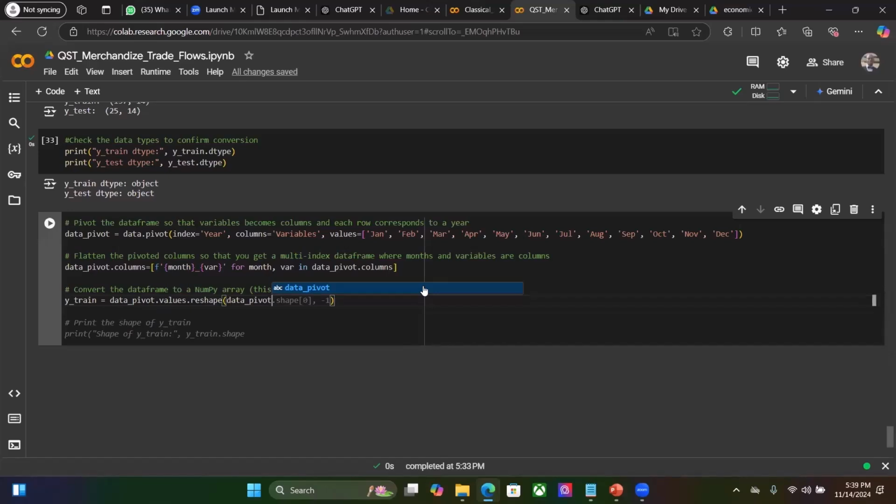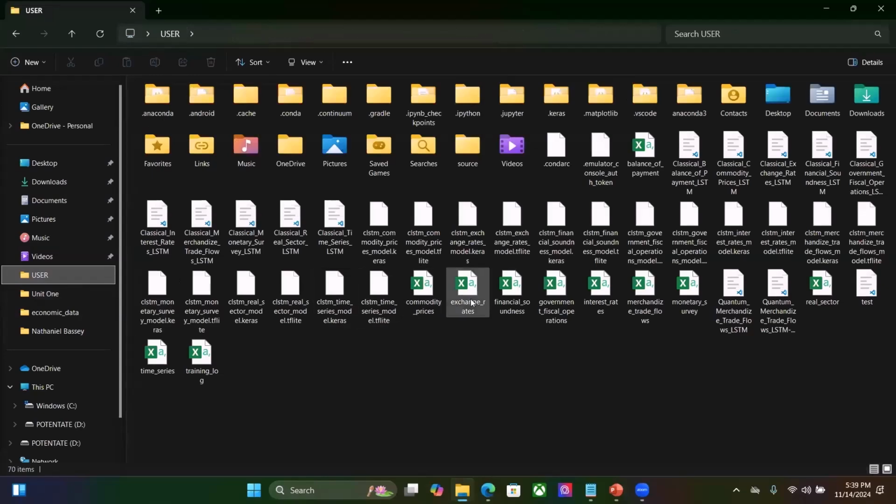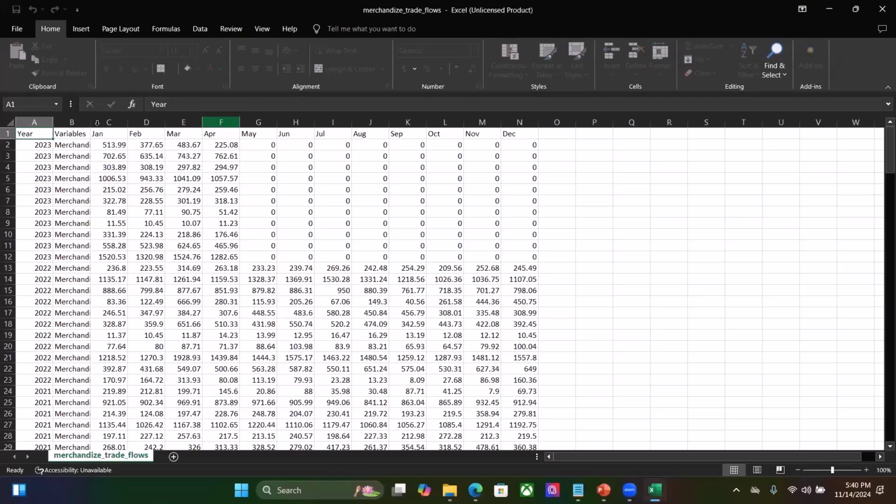The data pivot dot shape. Then the next parameter is going to be the number of months, which is 12. And the next parameter has to do with 11 variables. Remember, I said we are predicting 11 variables. When I opened the merchandise trade flow data the last time, there are 11 variables we are trying to predict.